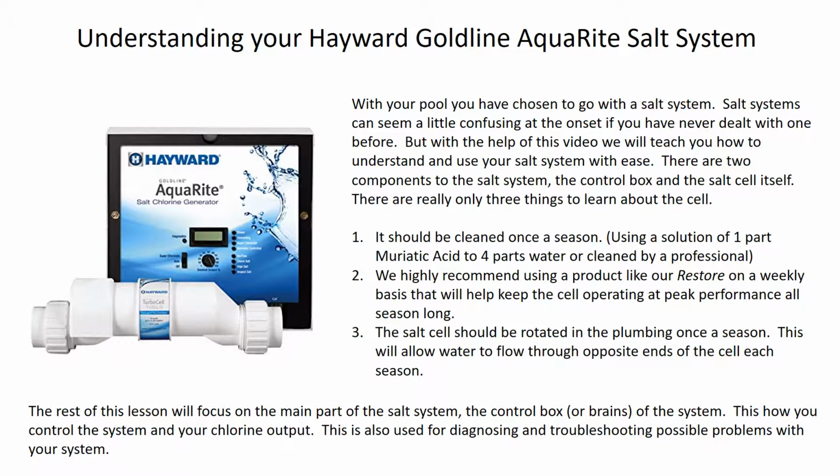Now, the first thing that I want to talk about is that salt cell, which is that little white piece that you'll see down at the bottom of the left-hand side of the screen below the box. That's your salt cell. That'll be found in the plumbing somewhere after your filtration system as the water's traveling back to the pool. That needs to be cleaned once a season.